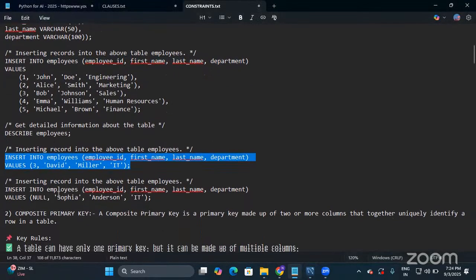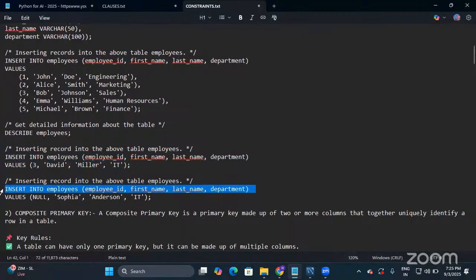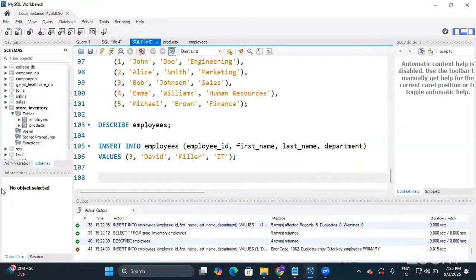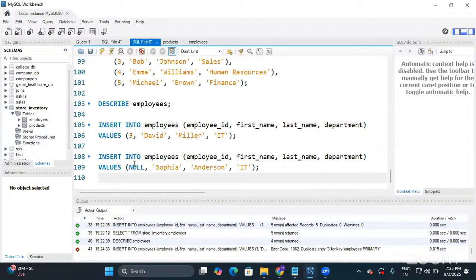Then, in the same way, let us try to insert one more record in which I am trying to insert a null value for employee ID. What about this query, guys? Will it get accepted or will it throw any error? This one will get rejected.